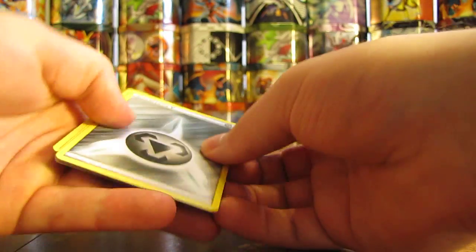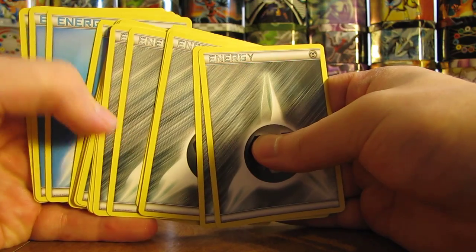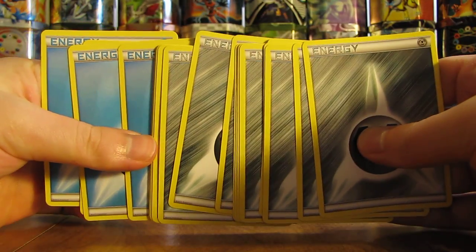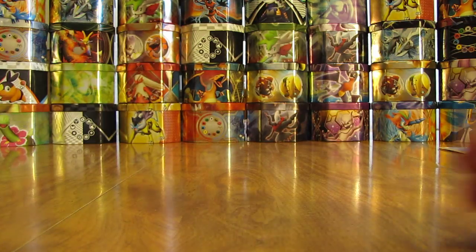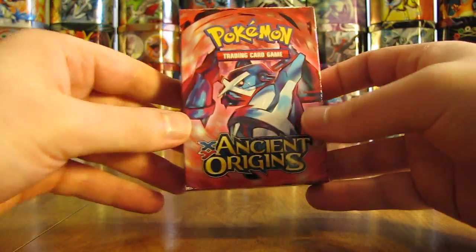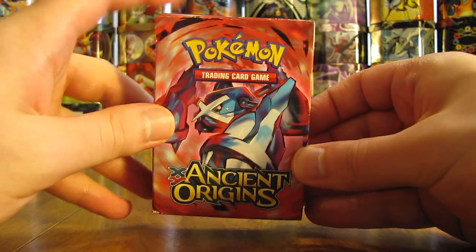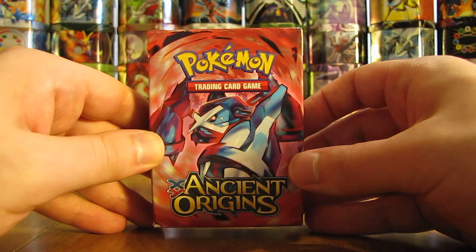So all that's left is energy cards. There are 13 metal and 8 water for a total of 21 energy cards in the deck. So that is it for all of the cards in the deck. I'm a big fan of this deck. I like Metagross as a Pokemon in general, but I would definitely recommend buying this theme deck. I can compare it to the other theme deck next month when I review it. But I like the Pokemon quite a bit, as well as the trainer cards.